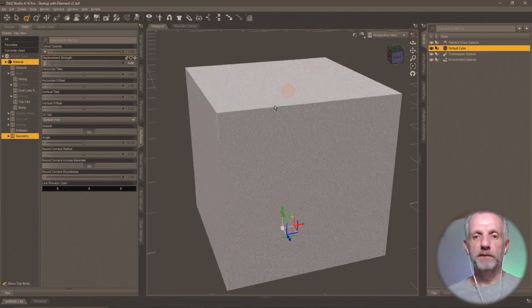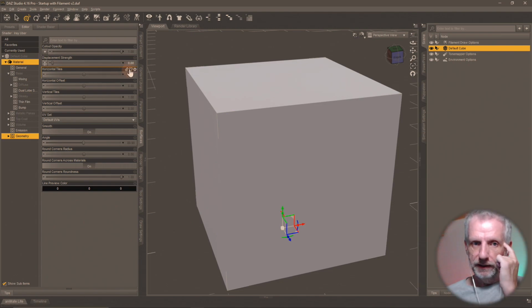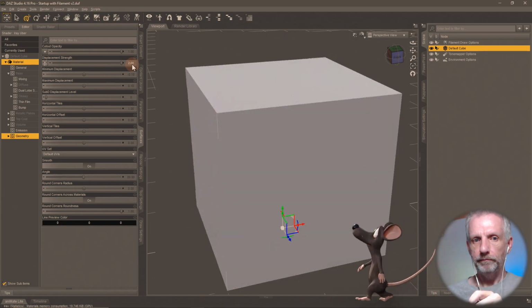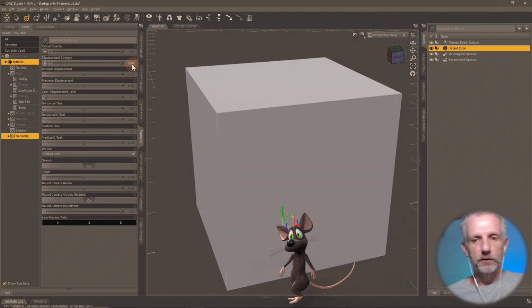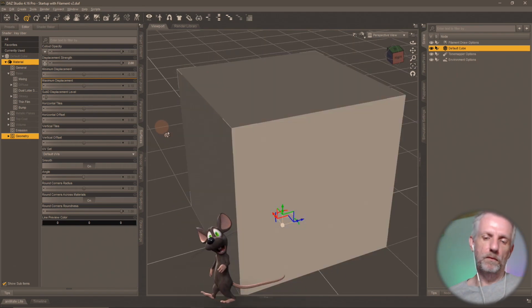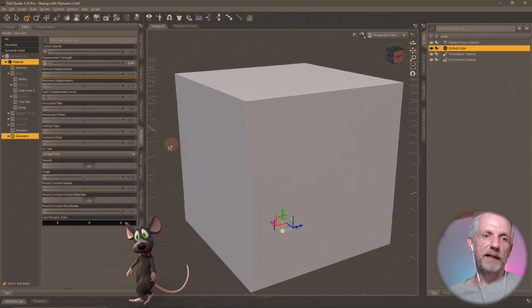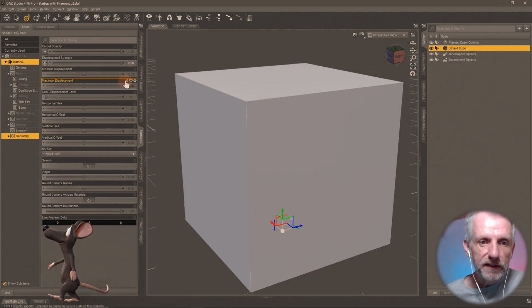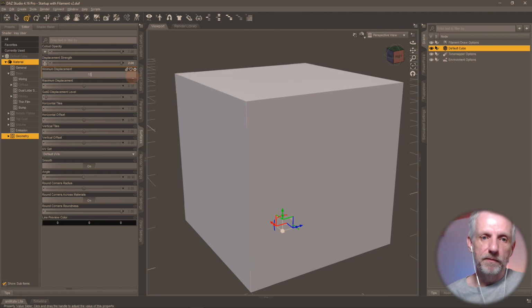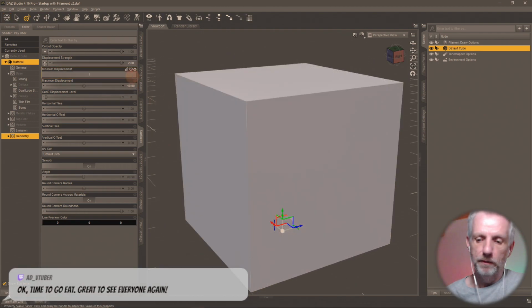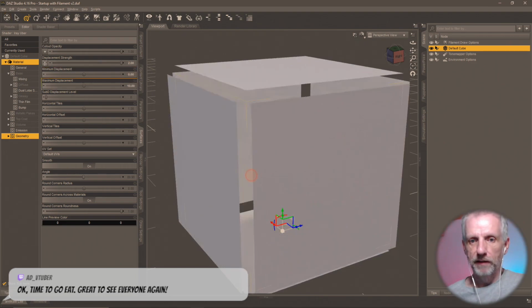So displacement creates actual geometry. I'm going to start gentle with just a value of 2 if I can. And nothing happens. That's quite interesting, isn't it? Also not exactly what I had expected. Oh, is it because minimum and maximum displacement need to be set to something much more? No, minimum is 0, isn't it? And maximum is 10. There we go.